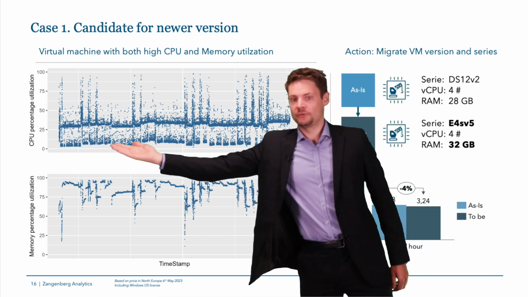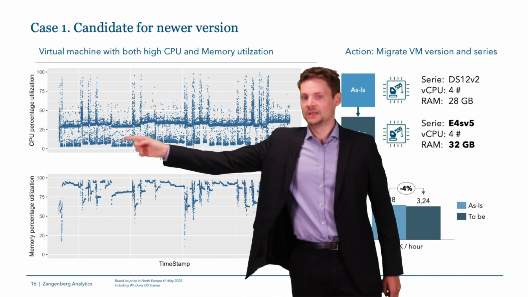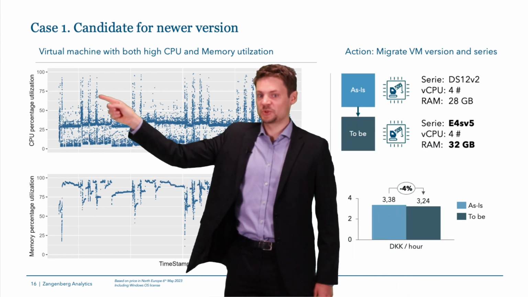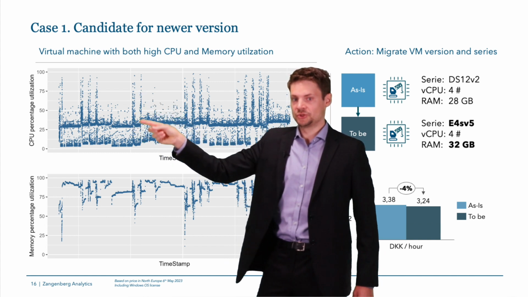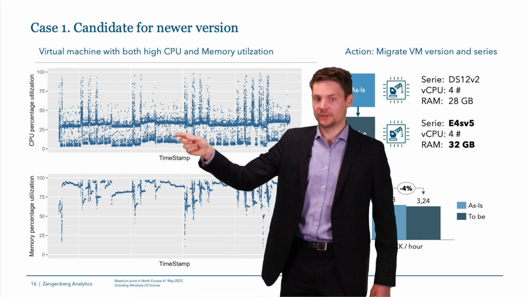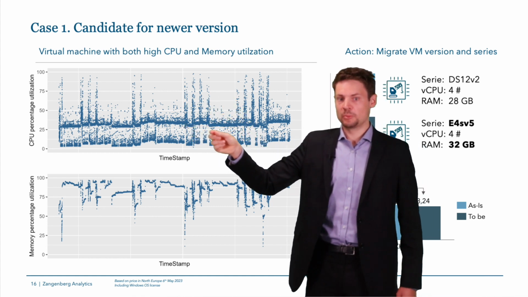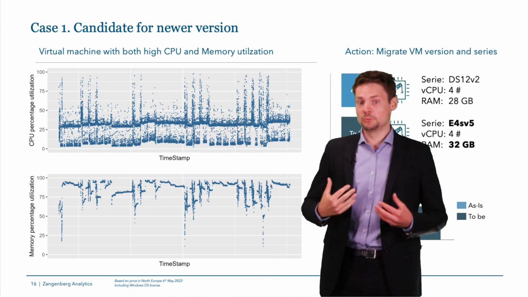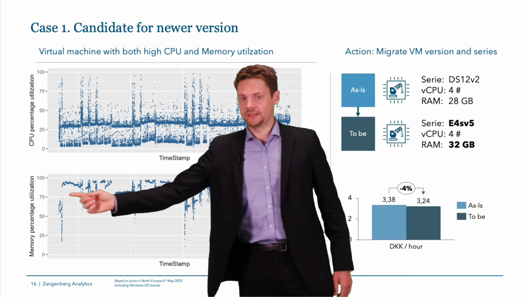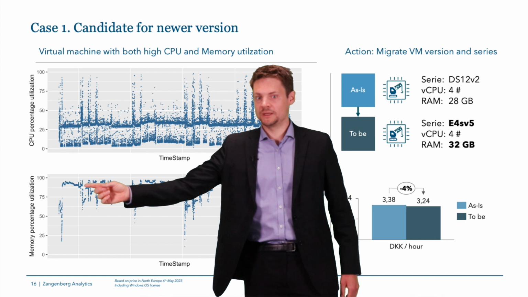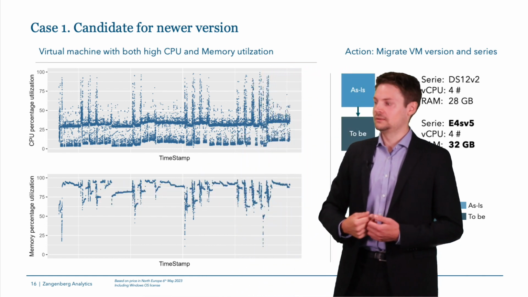So here I have a whole month of CPU utilization, and I can see that there are some spikes during the days. I can tell you that this is Monday, Tuesday, and then it goes down dormant. Then we have Monday, Tuesday, Wednesday, Thursday. So you can see that this application is mostly utilized during the weekdays. And then I can see down here that the memory utilization is quite high, so it has a lot of memory. So we have 4 cases.